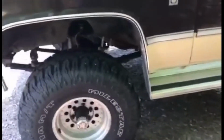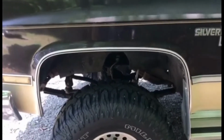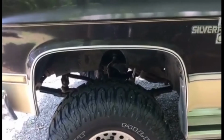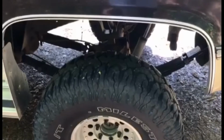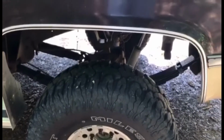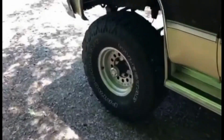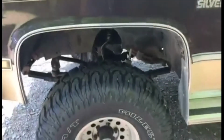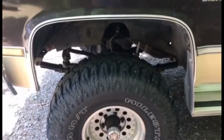But I like it. People say they ride stiff, but I've never had a vehicle that wasn't leaf spring, so it's pretty normal to me. I know the tires help a lot because these tires have a very soft compound compared to most mud tires. But it actually rides pretty smoothly unless you're going down a bunch of potholes and stuff, but that's not going to be comfy no matter what. That's my thoughts on the lift. It's a great bang for the buck. You can fit 37s, you get 4 to 5 inches of lift, and it's under $800.